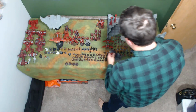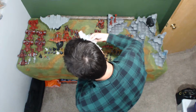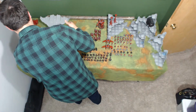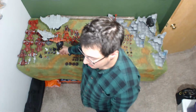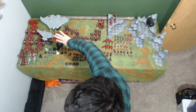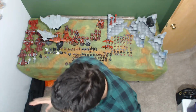This is the guy that I built what I think is the cool base for. See, look how much cooler. Like, well, I guess, I mean, you can kind of see, right? Like, there's a lot more action going on with that scenic base than the boring flat one.